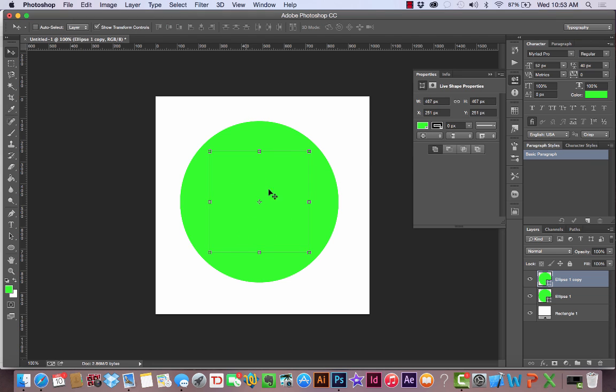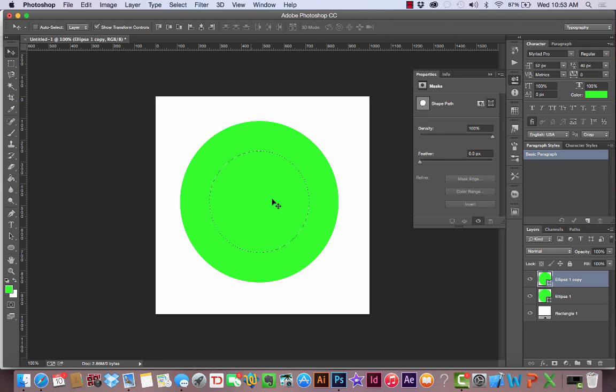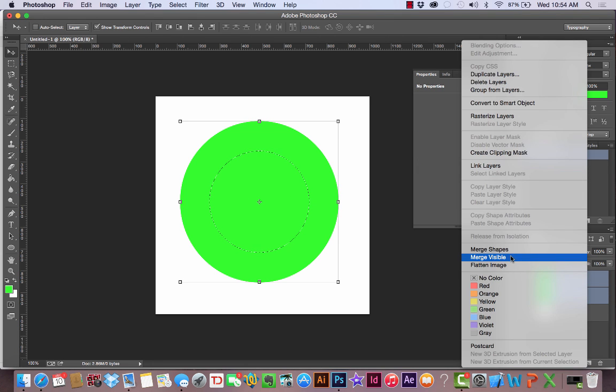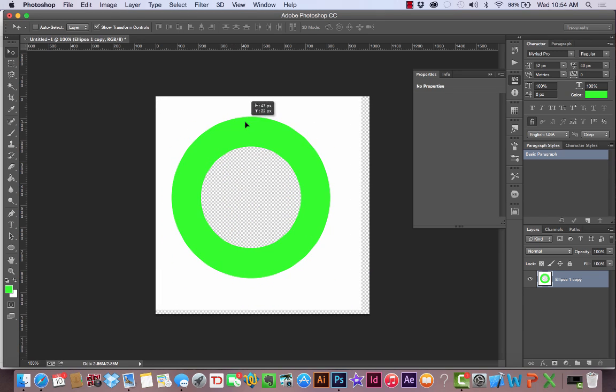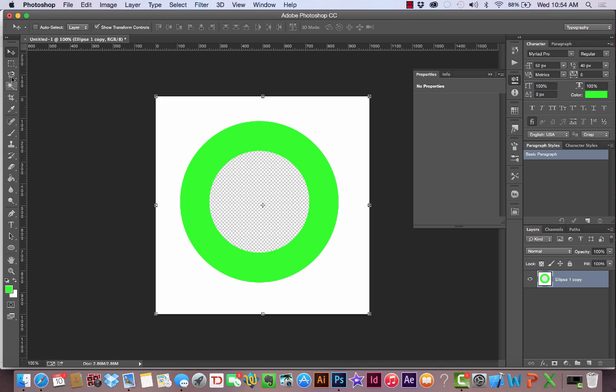So now we have a small circle and a big circle, and what we can do is go ahead and, with our top layer selected, the smaller circle, use Control, select this thumbnail, and get that middle selection. And now I'm simply going to grab both layers, merge them, and then delete that center. And you'll notice we now have a perfect circle here, and we have this white background that we should have created a new layer for, but that's fine. I just wanted to show you guys how that worked.